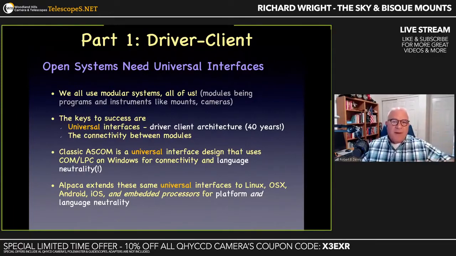What happens with Alpaca is it extends that universal interface out into the rest of the platforms out there by changing the way that the pieces communicate with each other without changing the interface. And I'll try to explain this in more detail. And I hope this presentation is going to be available to you because there's a lot of words here. I'm not a bullet reader, so I'm sorry, but that's it.